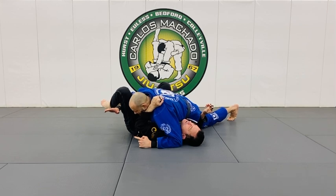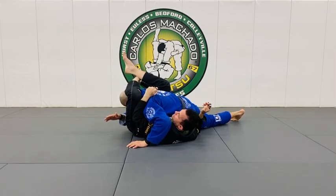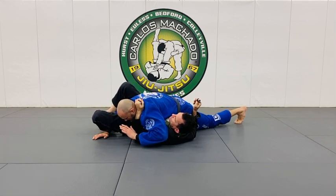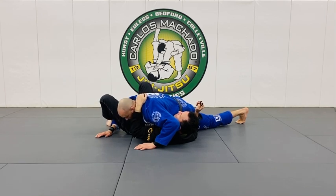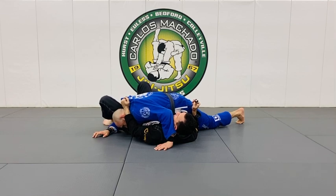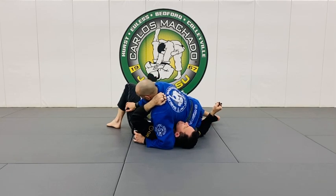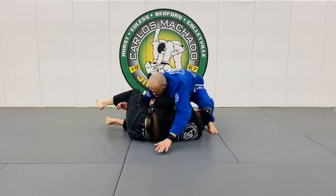The only way he can push me in is if my head is really low — even then it's hard to push in right here. If your head's dangling here, he can push it in. If you feel this and your head's low, go ahead and push it in and block it to the hip — he can't really get the leg around. Block with the leg, switch your base, pull that arm out. Because now I go knee to the belly — you push the knee off the belly, you hook this leg.